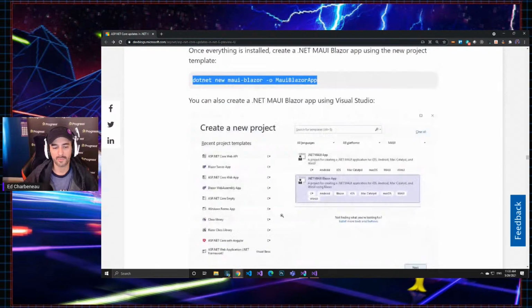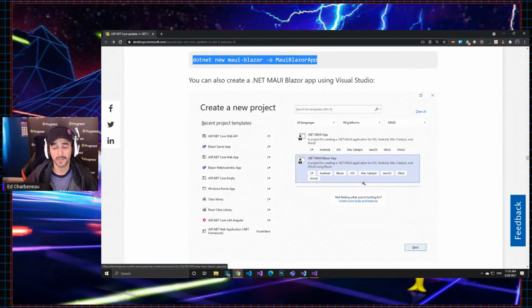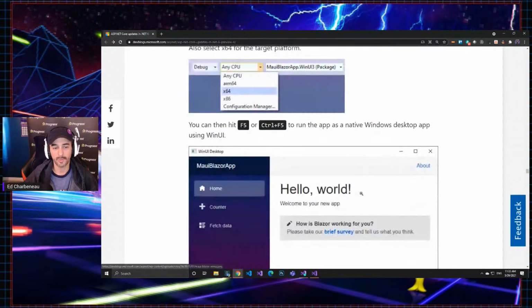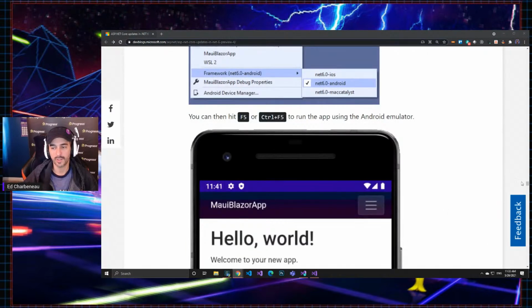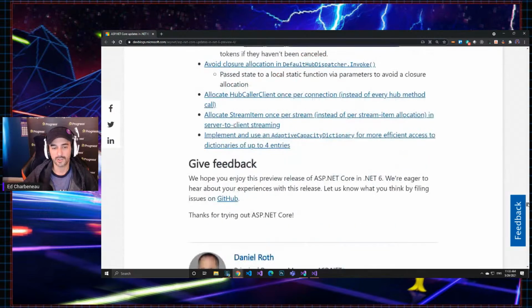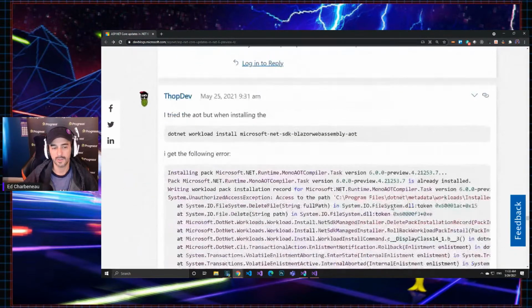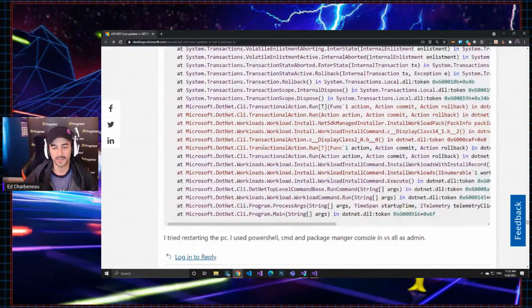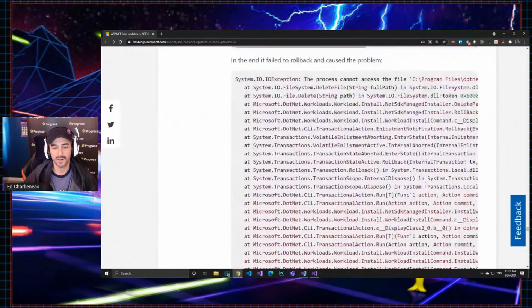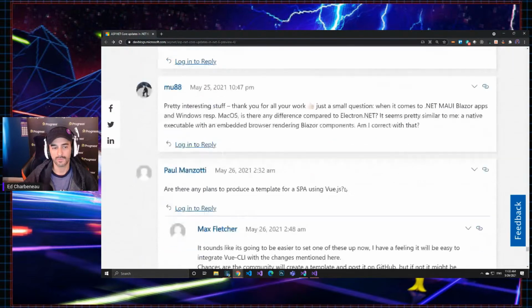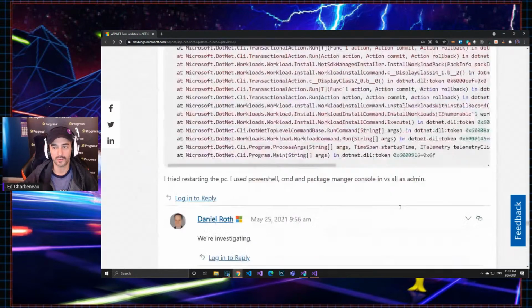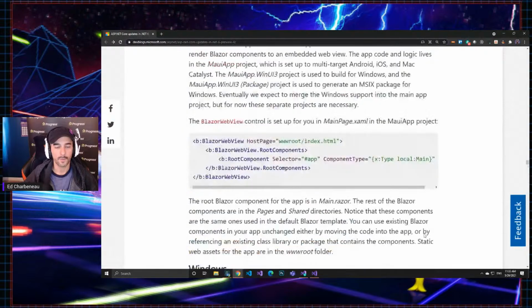And then you can run this, but however, the app doesn't work. And I think this is a pretty common problem. People are finding that this Maui app just simply doesn't load for some reason or another. NuGet packages are broken. We fixed the NuGet packages and it still fails to load. So you can see folks in chat here or in the comments are having issues, and it looks like it's something they're working on. And there's stuff that needs to be fixed before this is useful. So that didn't work.